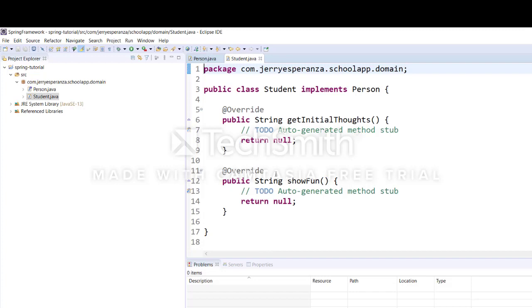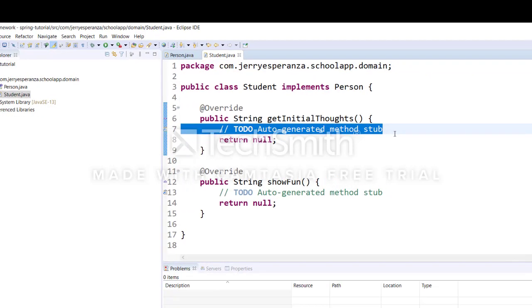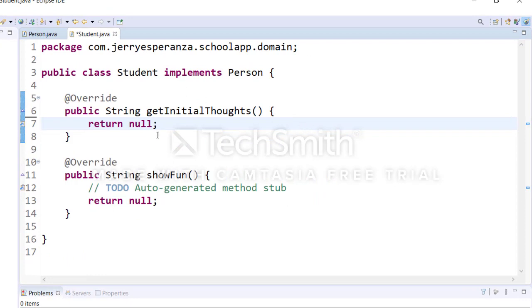Since we need to say what would be the initial thoughts of a student at the start of school year, let me remove this comment. Let us say, feel very excited to meet new friends.